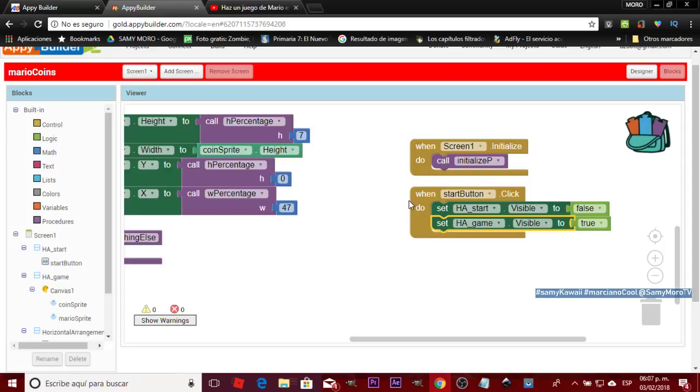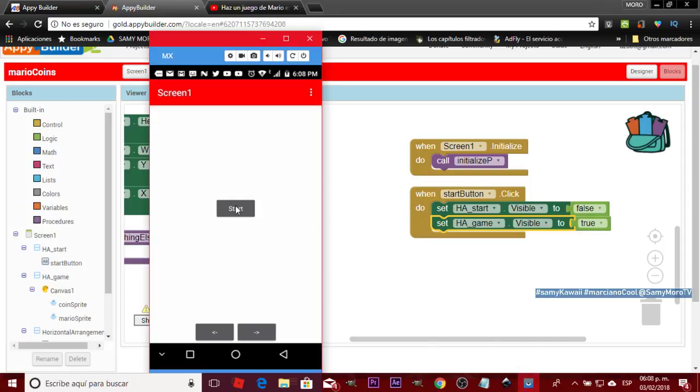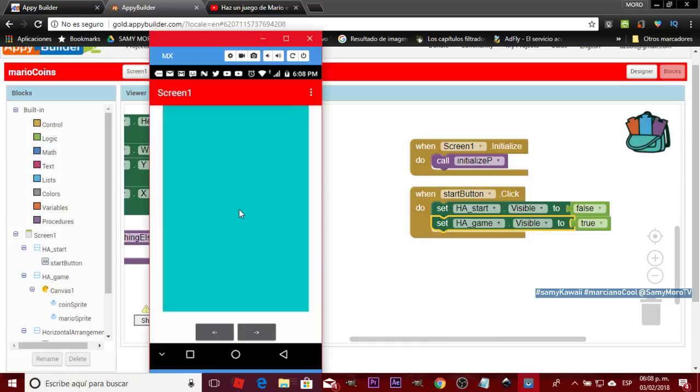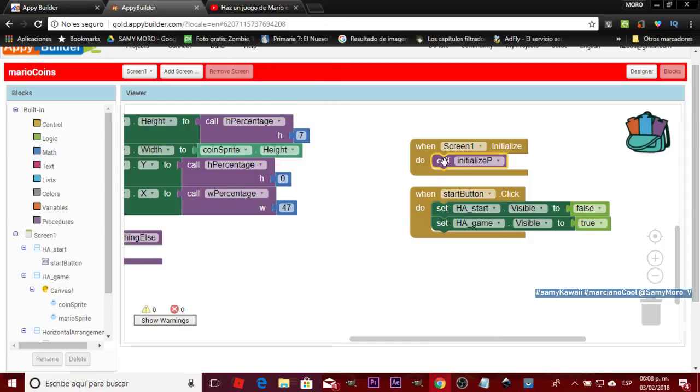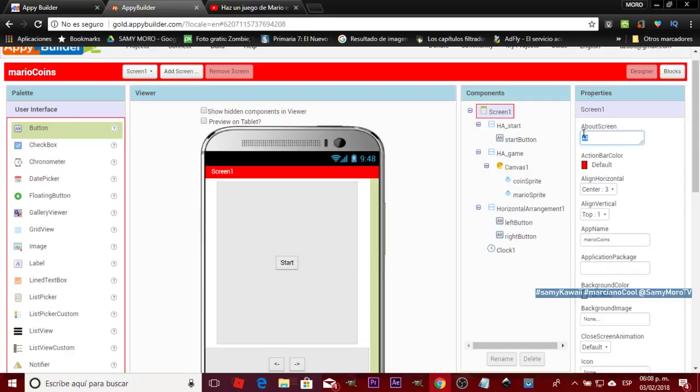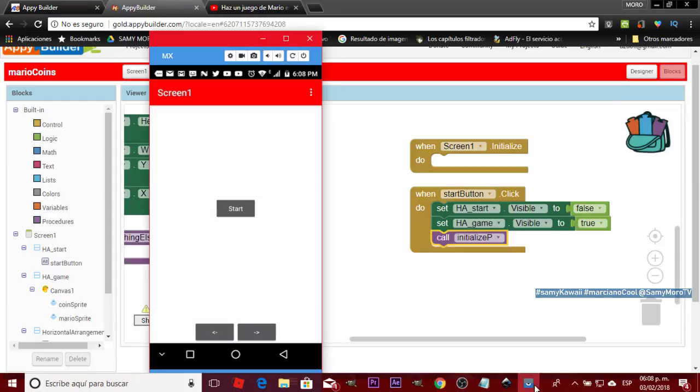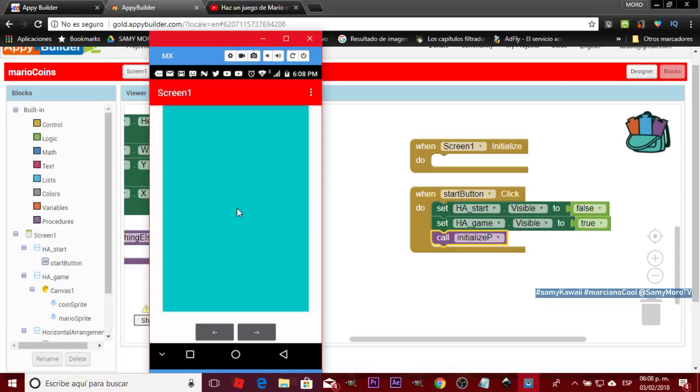Now let's see what happens now if we just do it. It's not placing everything because this process was called but the screen was not visible, okay, or the container. So now we need to drag this thing from here. Now we're going to refresh the screen. Then we go here and we are in the start screen. If we press start, nothing is happening.